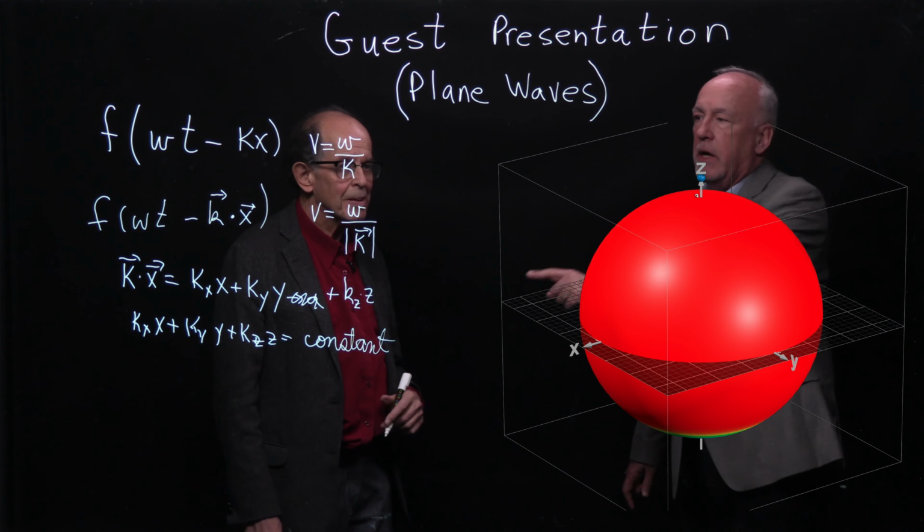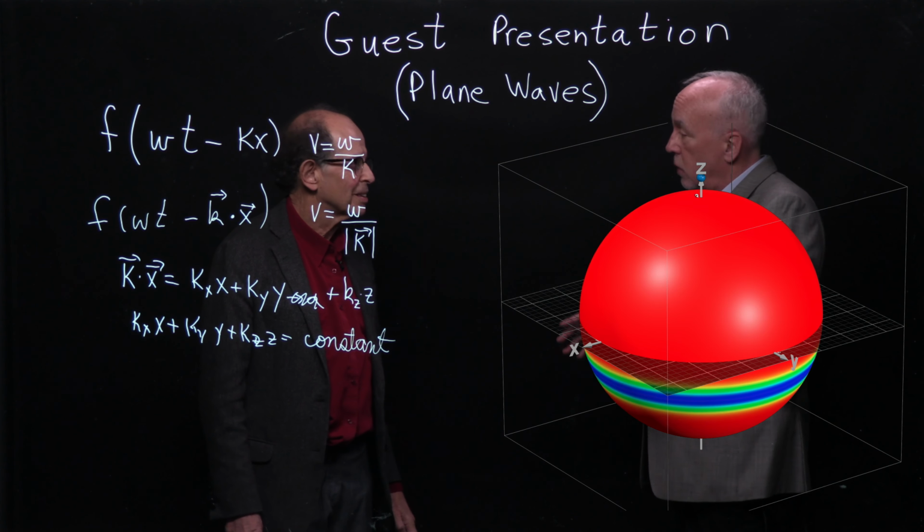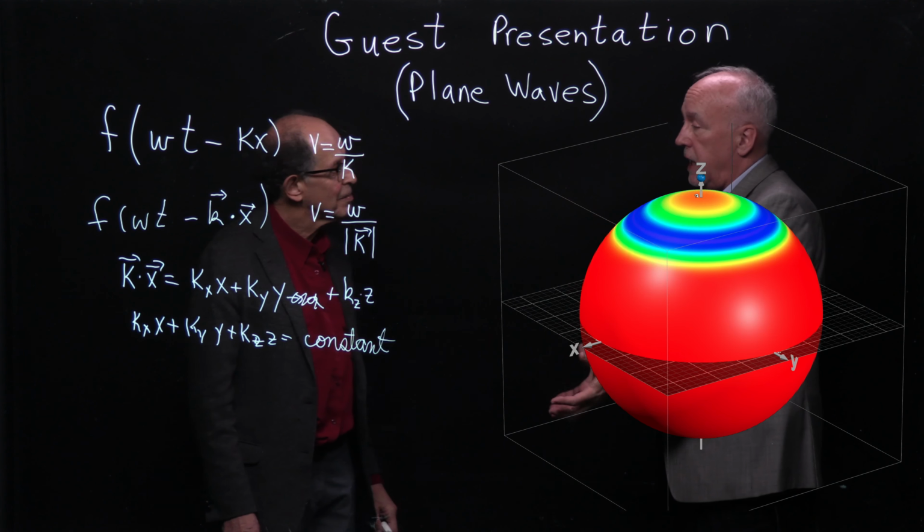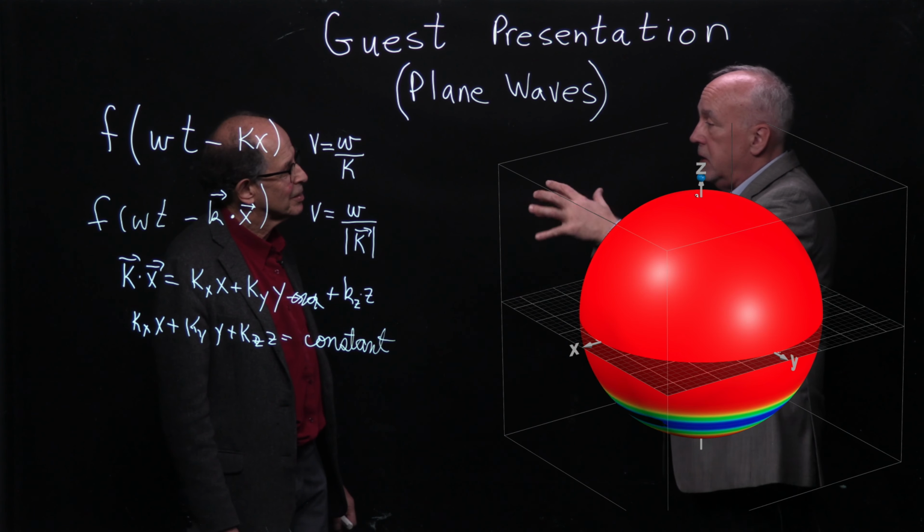Now, the tricky thing is, of course, how do you draw colors all through 3-dimensional space? If I had colors everywhere, you wouldn't see anything. So what I've done is I've taken a little slice of 3-dimensional space in the form of a sphere. Now what you see is there's a plane wave traveling through here. You think of the plane wave as intersecting the sphere. It starts at the bottom and then it works its way up. These colors you see are actually a cross-section of the plane wave as it passes through the sphere. So every plane has a different color.